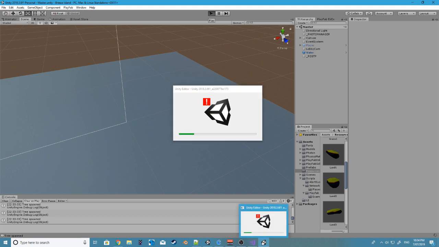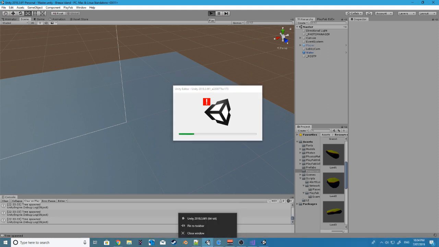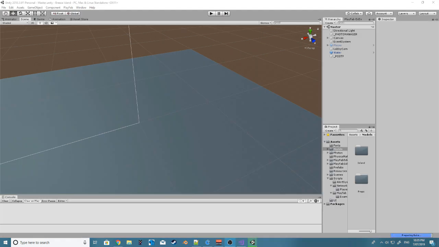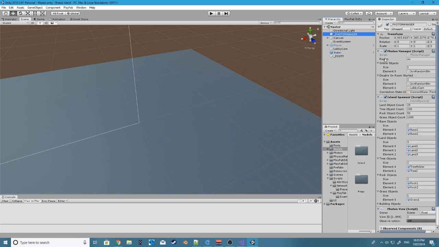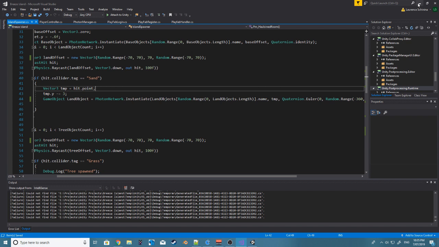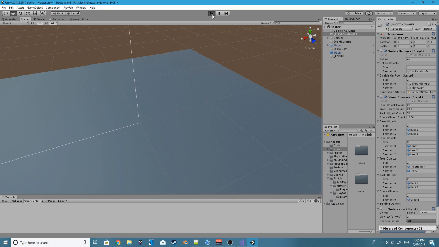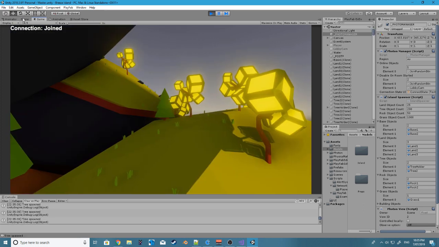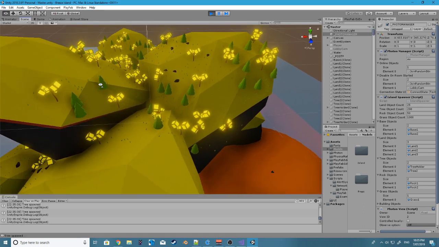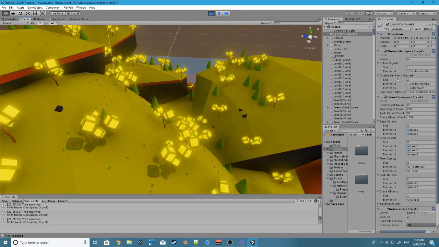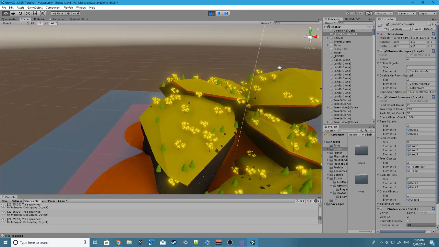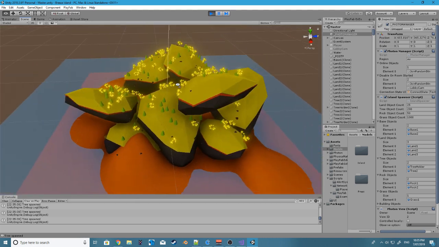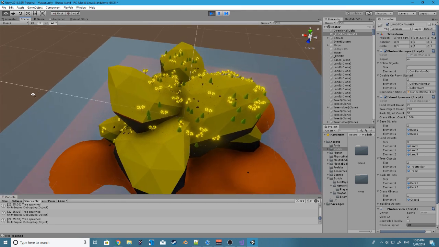Oh, that's never what you want to see. Alright, we're back. Let's see if anything has been damaged. Looks like we're all good. Let's just save this, just in case it didn't compile, play it, and see what happens. Now I am hoping for a more dramatic rotation. Oh yeah, it makes a huge difference in how the terrain looks. Huge difference. I don't know about you guys, but it just feels more natural like that.